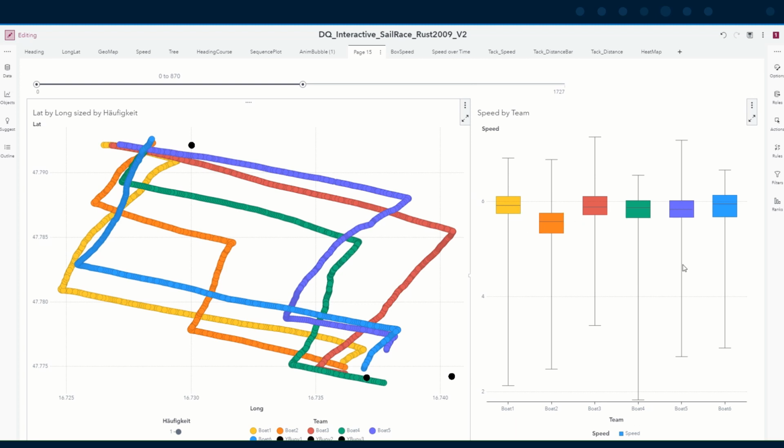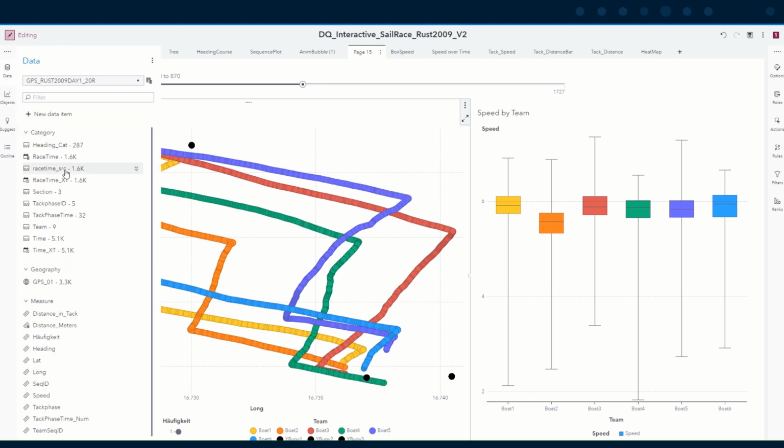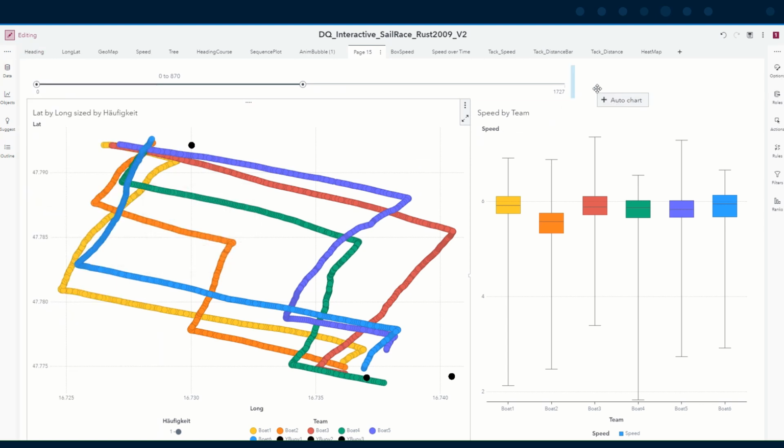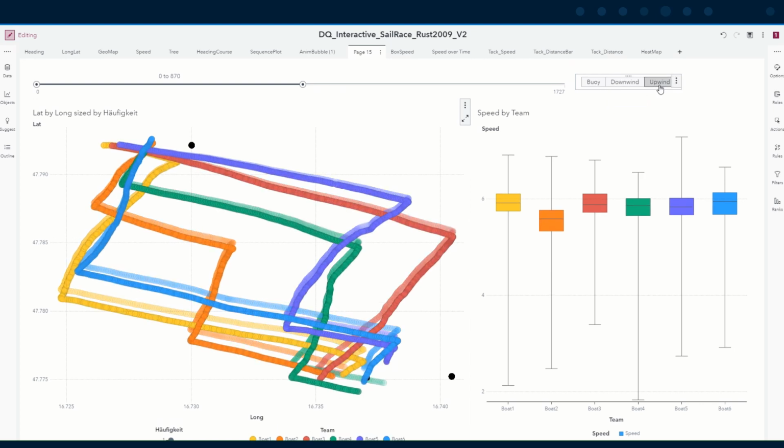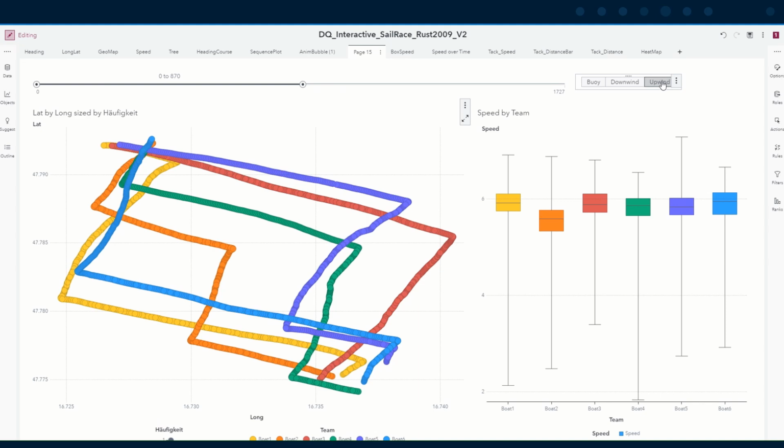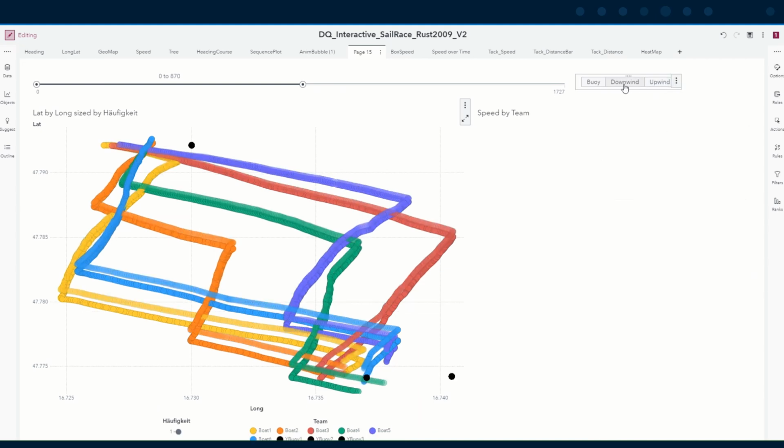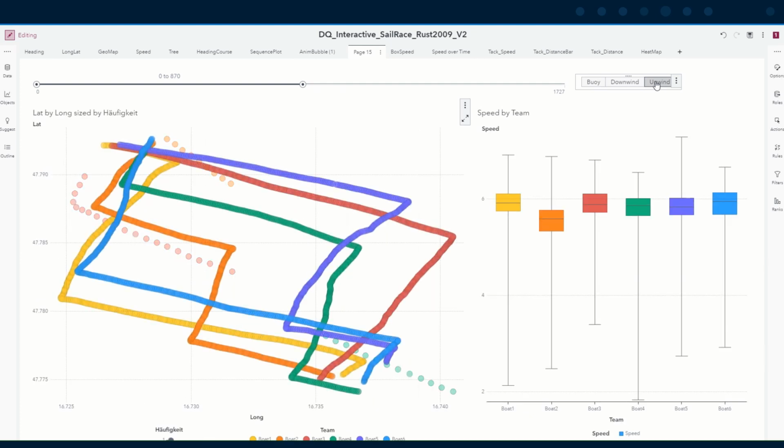However, we need to be aware that this is for the entire race. If we would like to split this for the upwind or for the downwind part of the race, we can easily take here a category which I called section that I prepared earlier, which is the first half and the second half of the race, before and after they reach the upwind bow, and just add this also here to the analysis. So let's just select here the upwind section, which also affects our upwind courses that we see here.